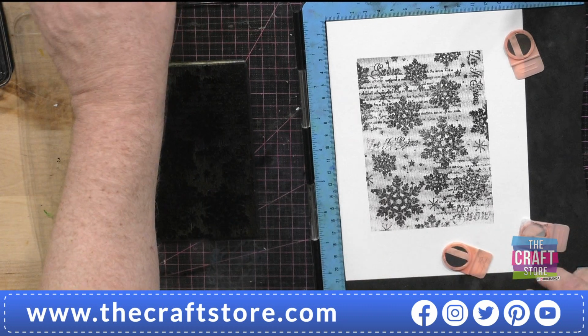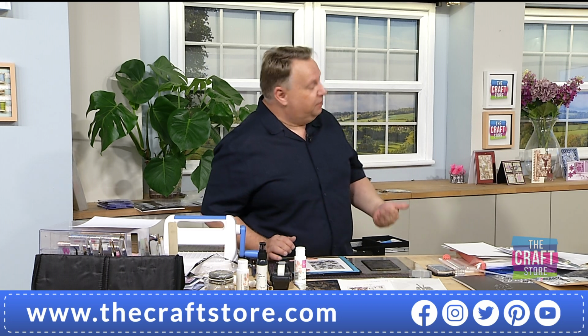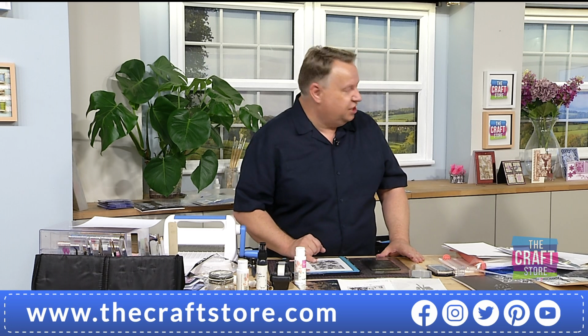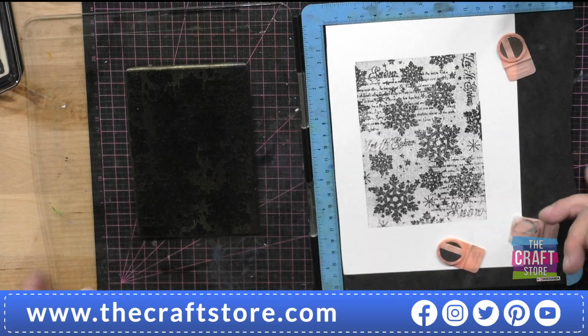So the die is made abroad, but the stamp is made in the UK, and they're put together in the envelope in Crafts Too. Because I wanted to get these little lines, I had to go for really high manufacture to get it done. But what you're going to do is, I've got one here I've already stamped, just to speed it up.